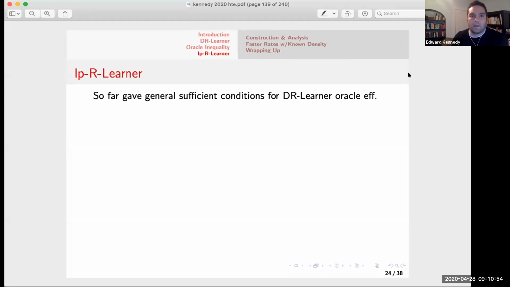Great. Okay. So that wraps up this first part, where we give this model-free result that is practically useful. We don't need any undersmoothing or anything, and it works with a wide variety of estimators. Now we're going to think about the best possible performance we could get at estimating the conditional effect. To do this, we're going to analyze a more specialized estimator and try to optimize performance, to see what sort of rates we can get.